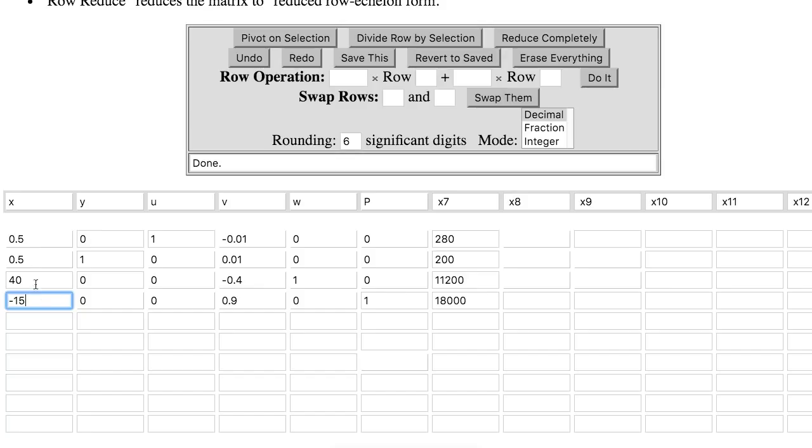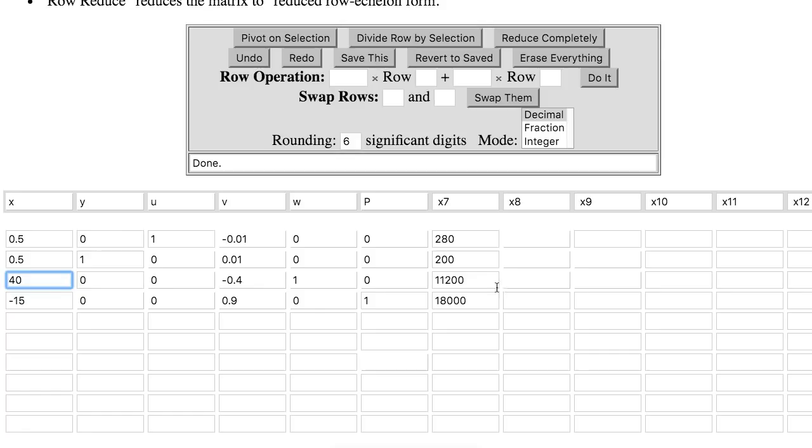So we have to check for the next pivot element in the first column this time. 40 into that would be, well, let's do the easy ones first. A half into 280 compared with a half into 200. 200 is smaller than 280. So this ratio, a half into 200, will be smaller than the ratio up here would be. And that is a half into 200 would be 400.